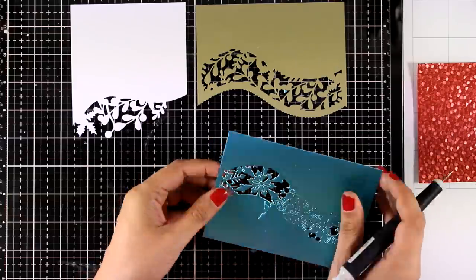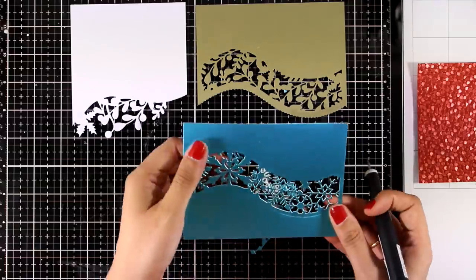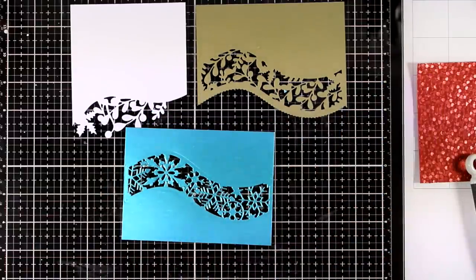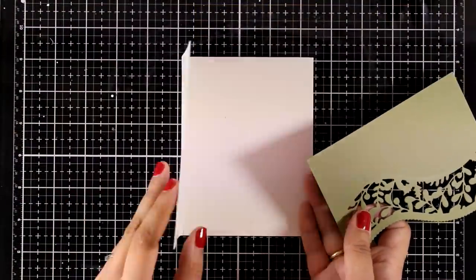I'm just popping out all those little pieces carefully. This is a very intricate die and the design is just gorgeous. So now let's turn all 3 of those panels into cards.